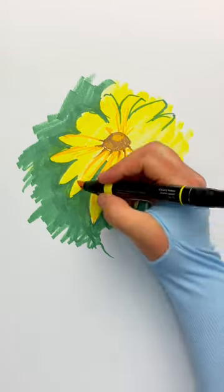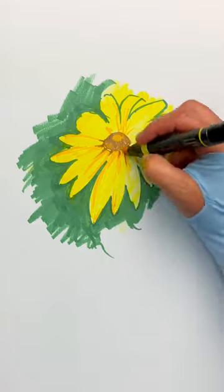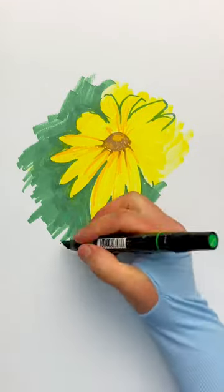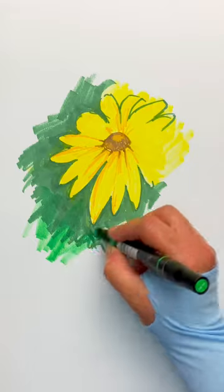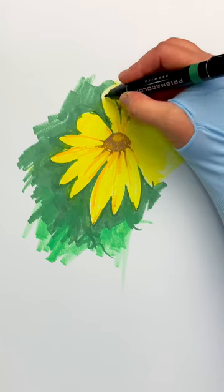Coming back with that yellow again and filling this in a little stronger so it's not so streaky in one direction. And I'm not filling in the back edge with the green because I just don't feel like it. So, good enough. That's a lighter green, just to give a little bit of variety.